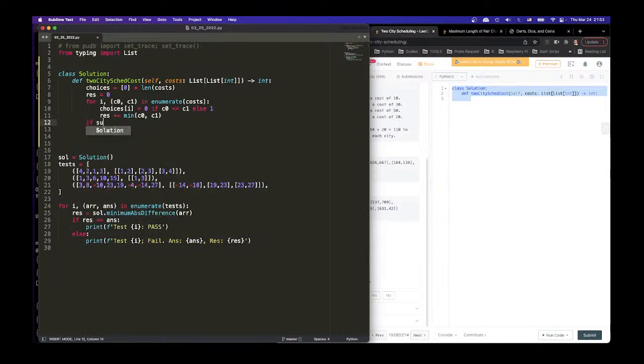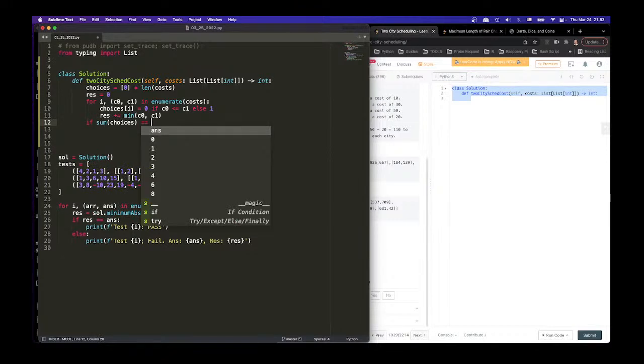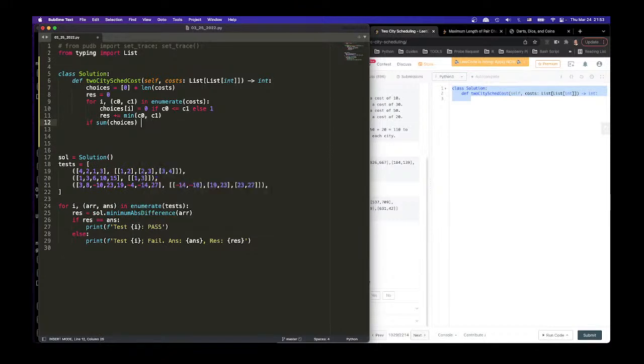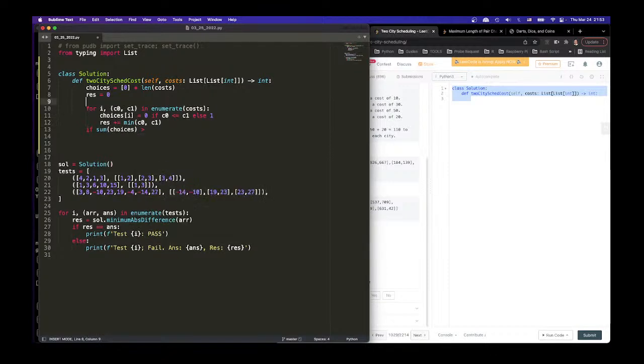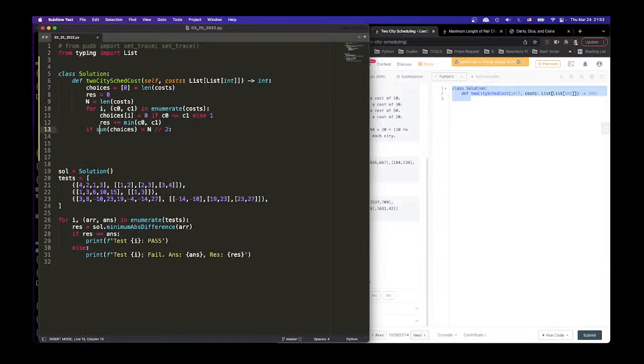So this one I have the choice under 0. I'm going to say if sum choices is equal to... well, I just say if it's larger than n, len costs, right? It's larger than n divided by 2. So this means too many ones, right? Then we just need to iterate through.